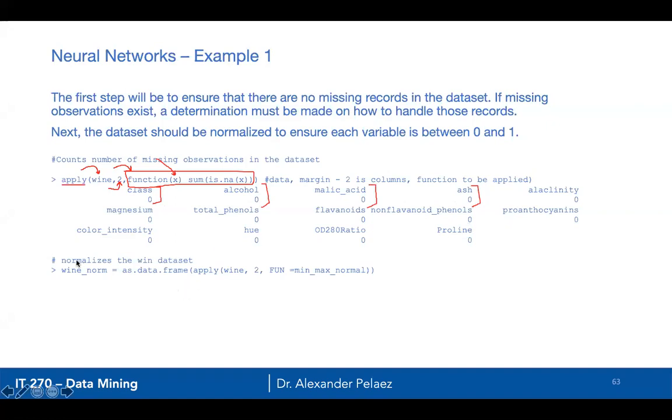Once we're done, we're going to do the same kind of thing. We're basically going to run apply on the wine data set, each column, but now instead of the function that I created, I'm going to choose another function called min, max, normal. You could choose scale, because some of you have used scale before. So you can use scale if you want, or you can use my function, which was the min, max, normal. Put it down when I'm done.